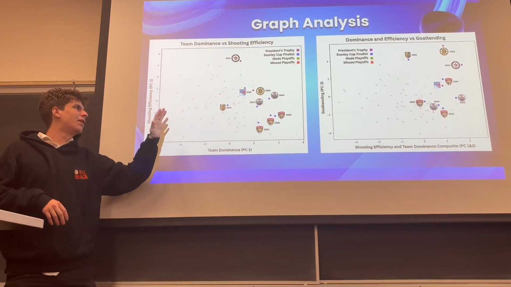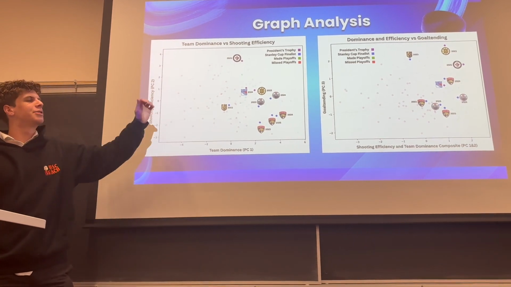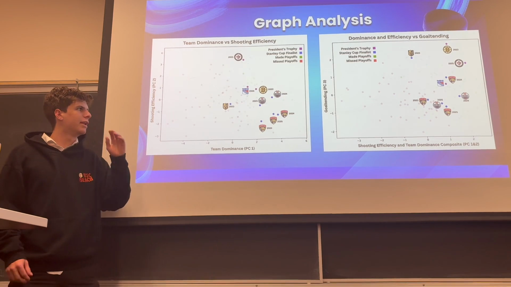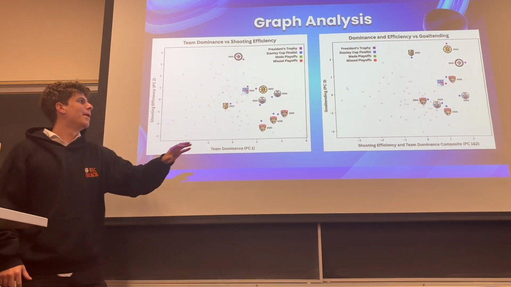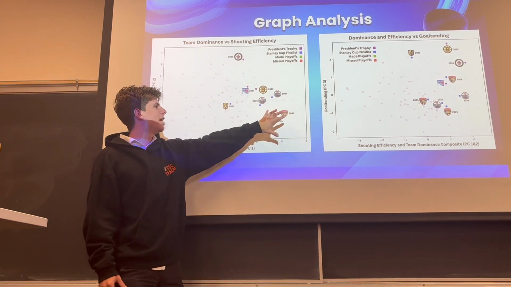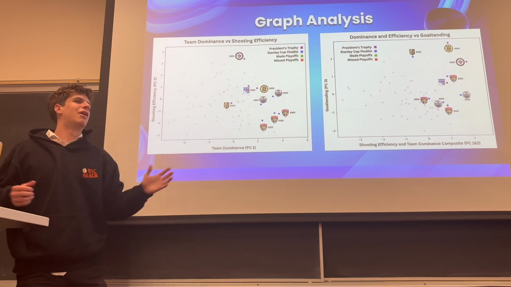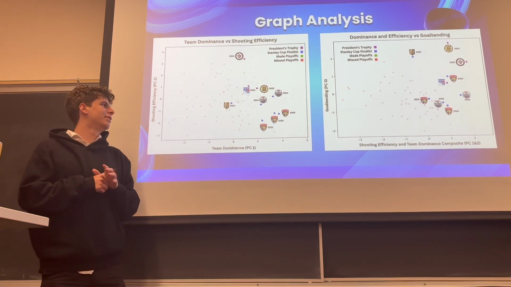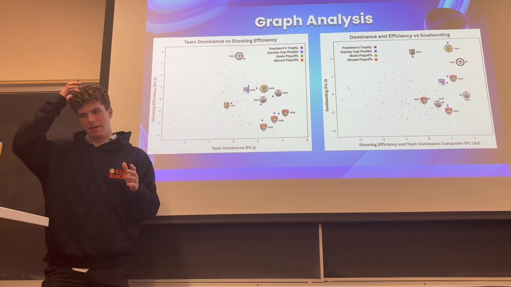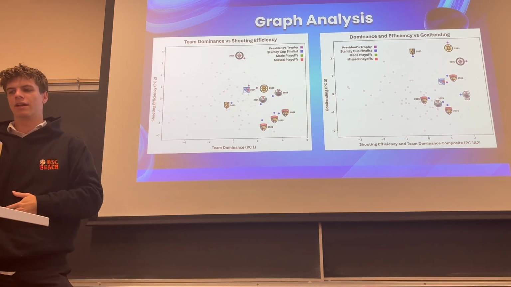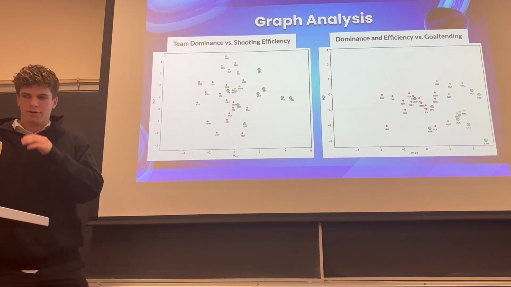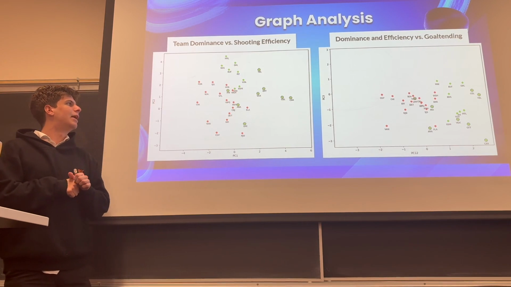So this one was a little weird, but you can maybe explain it by the goaltending and their general roster. But pretty much what we're seeing is that being very dominant comes out on top when it comes to making the playoffs and then eventually going to the Stanley Cup. So this is this year's data.